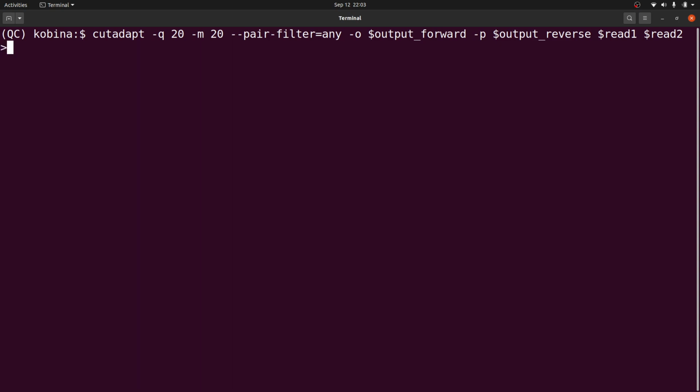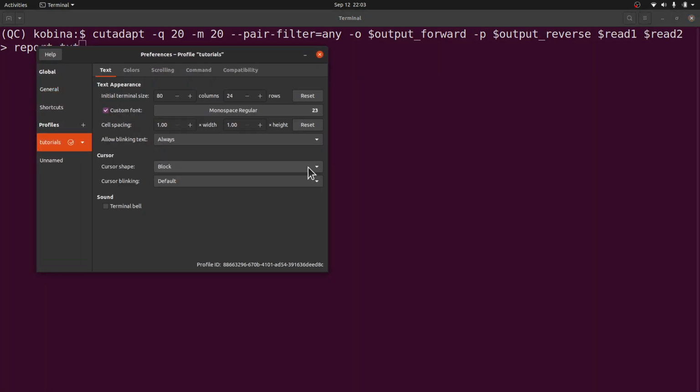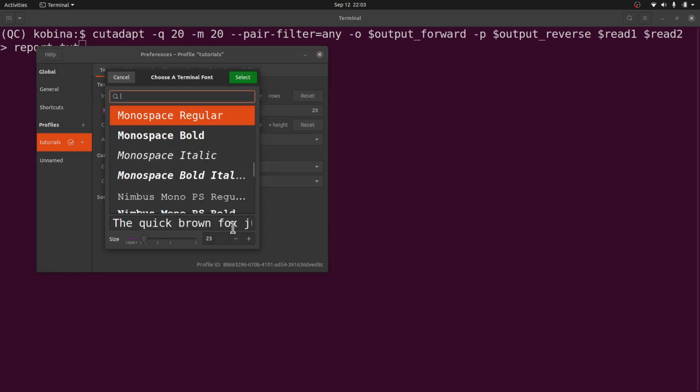Space, and you can just add this redirection and say maybe report.txt. All right, like this. Now I think I'll just reduce the font size for us to see. It's supposed to be on the same line. Okay, so maybe some of you may be confused. I'll just reduce the font size so that we see it's proper.